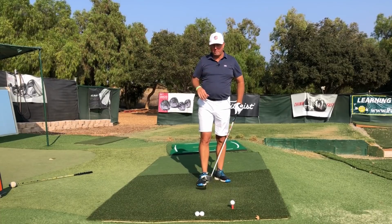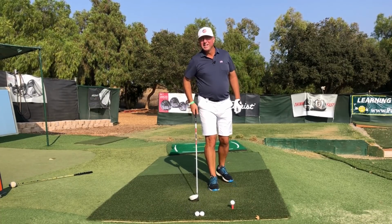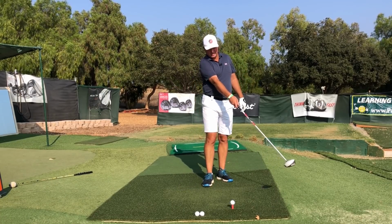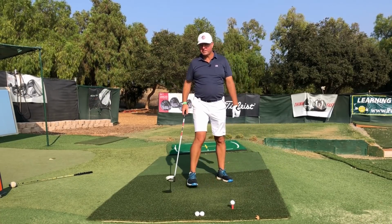All right, let's take a look at one more drive. We'll slow it down so you can see that my arms are going to be straightening about 30 inches past the ball. Let's take a look.